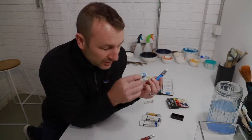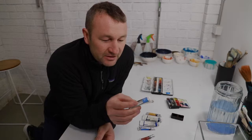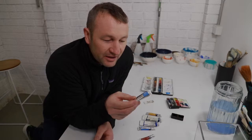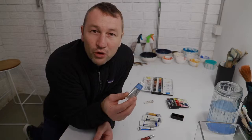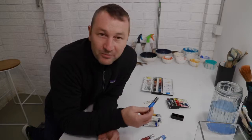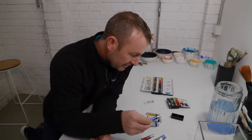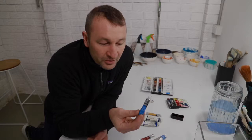If you're buying artist quality watercolours, you've got to realise that there's a different series — there's series one, two, three, and four. If you're buying series four, which is unfortunately what cobalt blue is — one of my favourite colours, as is cerulean blue, and that's series four as well — then you're going to be paying a lot more for a series four than a series one. Whereas student quality paints don't have a series, so you pay the same amount for any of the colours. That's why the student quality is three times cheaper than the artist quality watercolour.